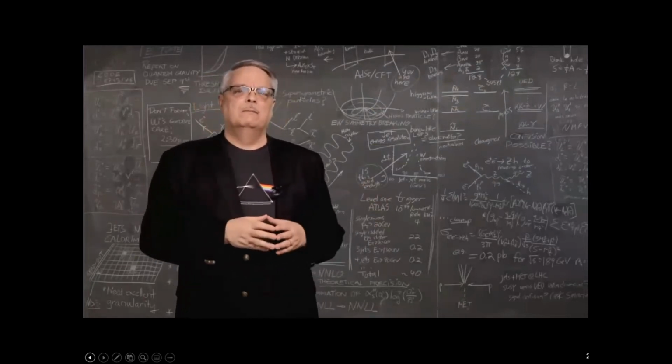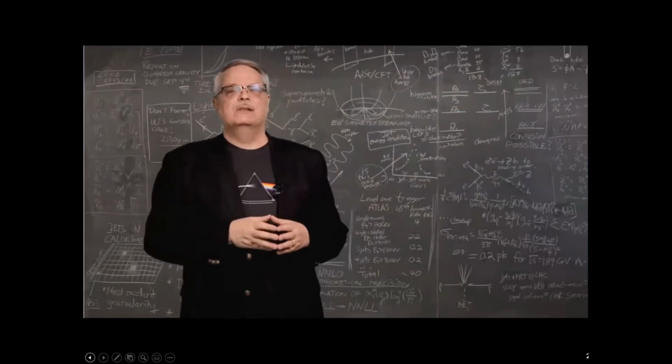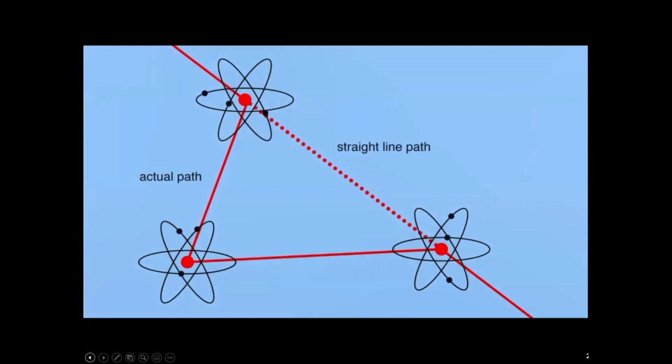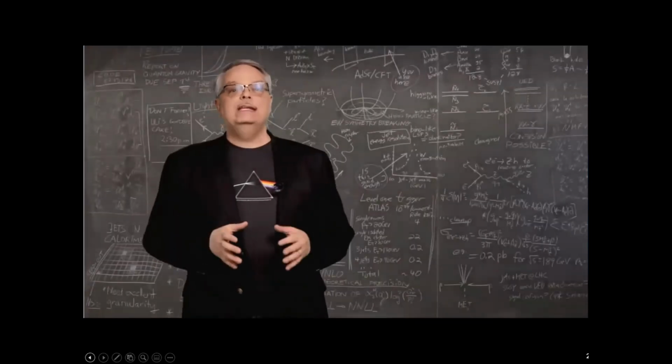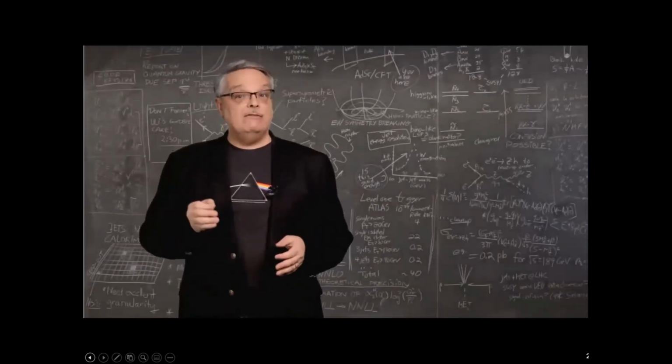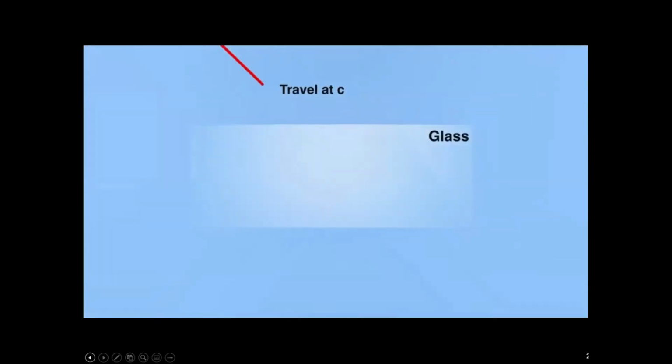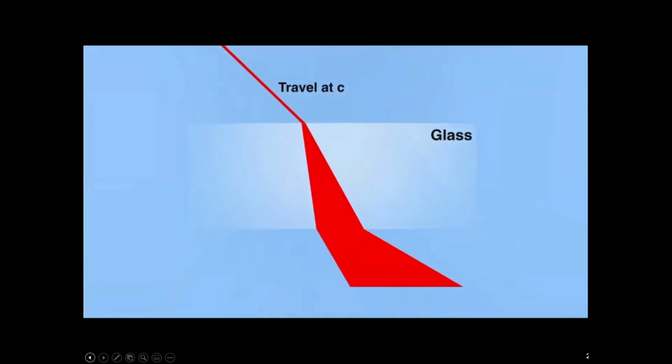So how do we know it's wrong? Well, scattering isn't a precise process. Light can scatter in lots of directions. For instance, it could scatter like we see here. This is a much more serious scatter with a much longer path, and consequently, light would effectively be much slower if this happened. Furthermore, there is no way to guarantee that the light would end up back traveling in the original direction. In fact, if light did what is being claimed, it wouldn't follow the path we observe. Instead, light would come out of glass with a range of velocities and a range of angles. This idea just doesn't work because it doesn't make correct predictions, so no good.